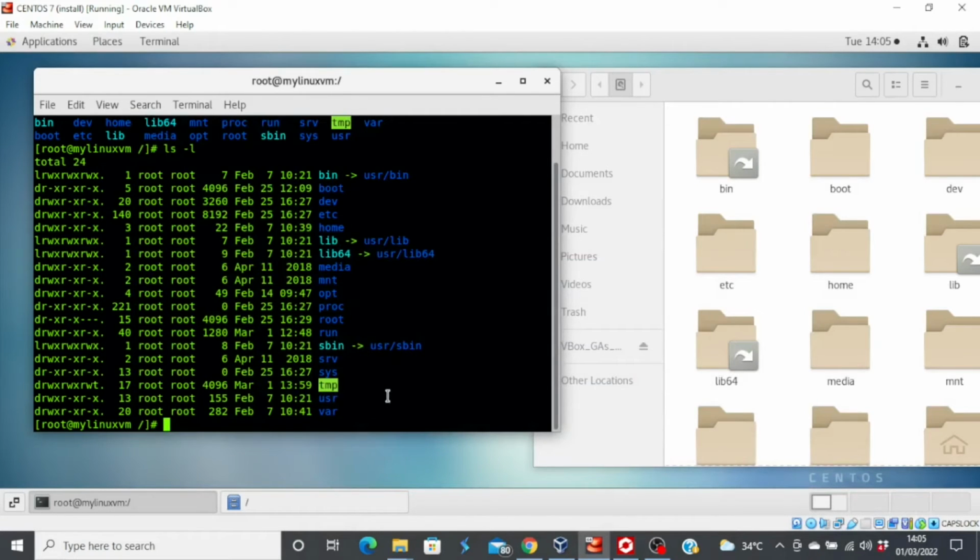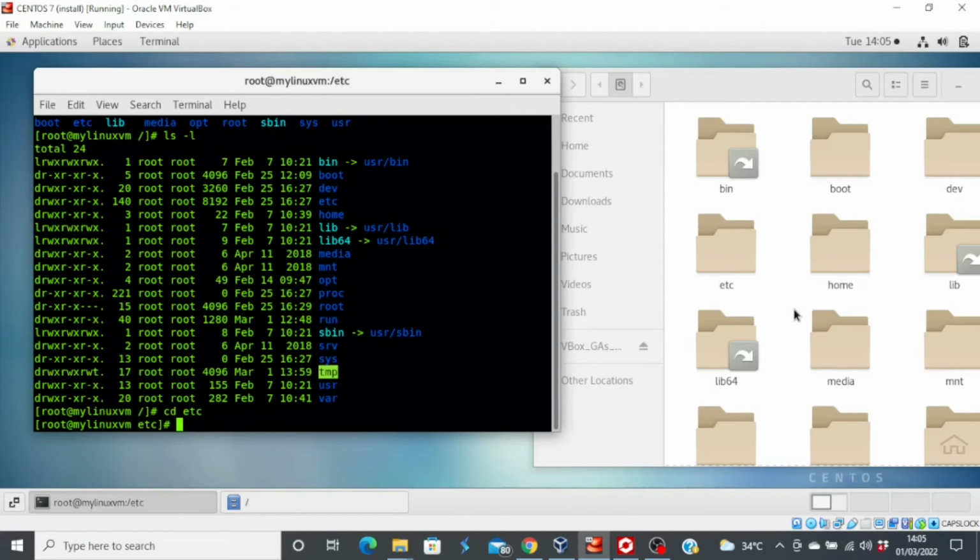Okay. So for us to be able to navigate also into the subfolders, again, we have to change directory. For each of the folders you want to explore, you want to view the content, first you have to change directory to that particular folder. Okay, so let's assume that I want to get into the /etc directory. Okay, all I need to do is cd /etc and enter. And then the next thing I want to do is to list the content of the etc directory.